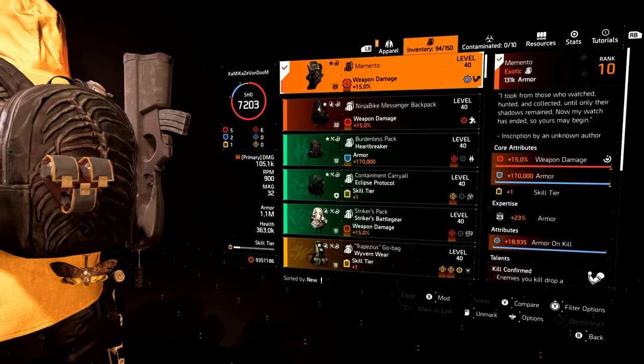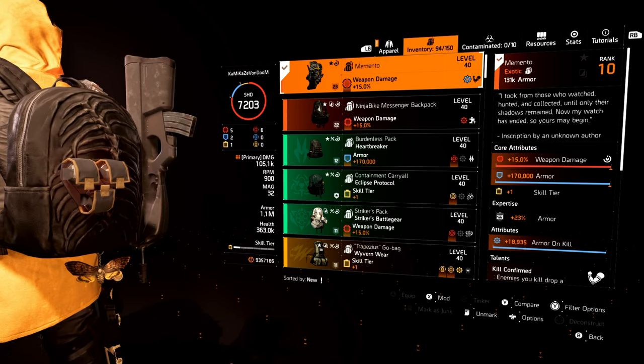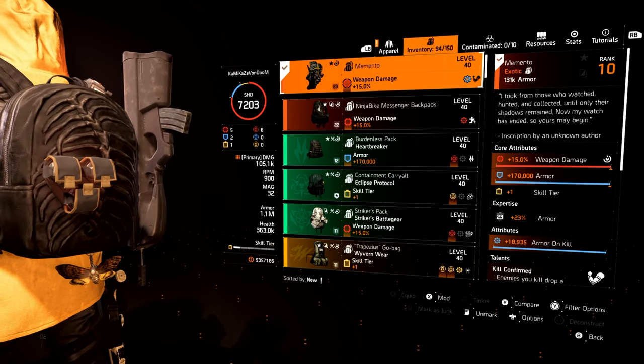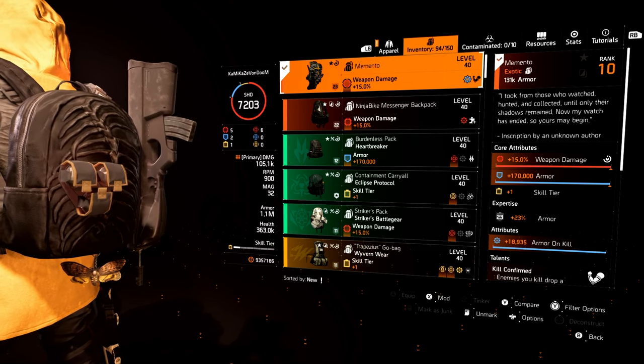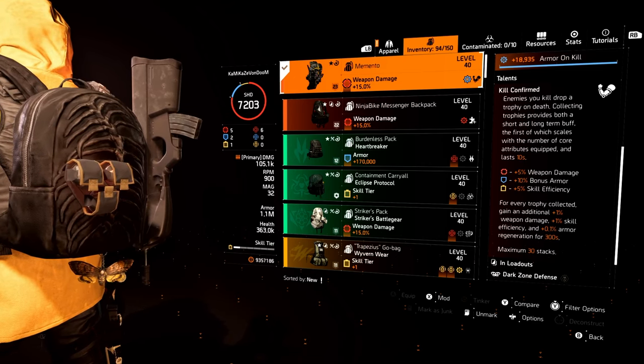Then let's move over to the memento, because the memento is just the support factor here. Let's be real. What makes this exotic backpack so good is two reasons. The first one, it comes with all three core attributes, so it's a universal item. You can use it on DPS, tanks, or skill builds. And the best part is it gives you all three cores, so you're kind of a hybrid just for using it. Now, the other reason why it's so cool is the talent Kill Confirmed.